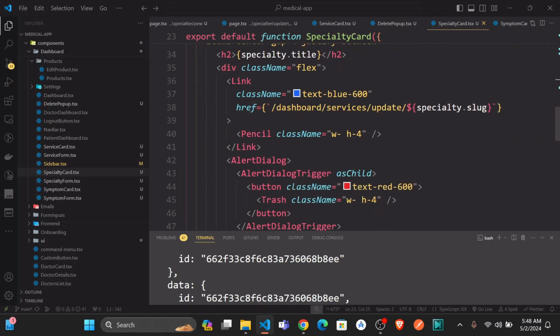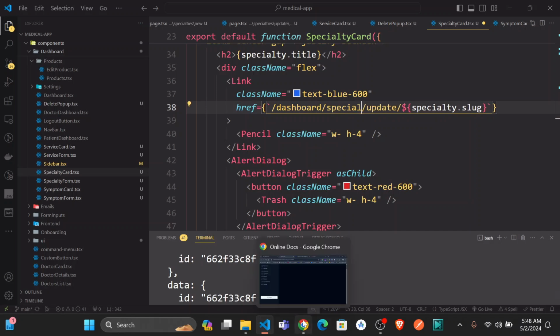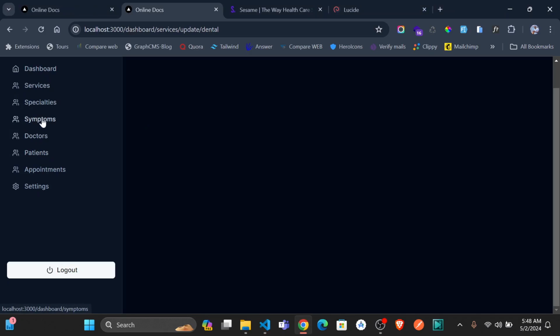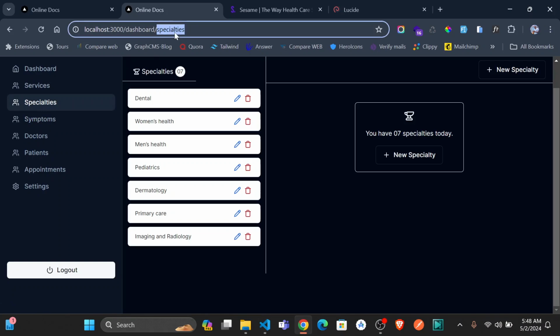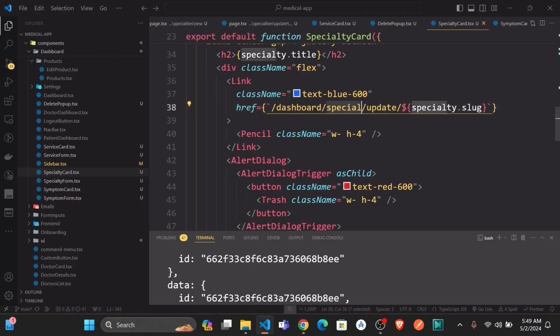This link here is supposed to go to specialty. So copy this keyword, specialties, and put it here. Update. So just go to that.